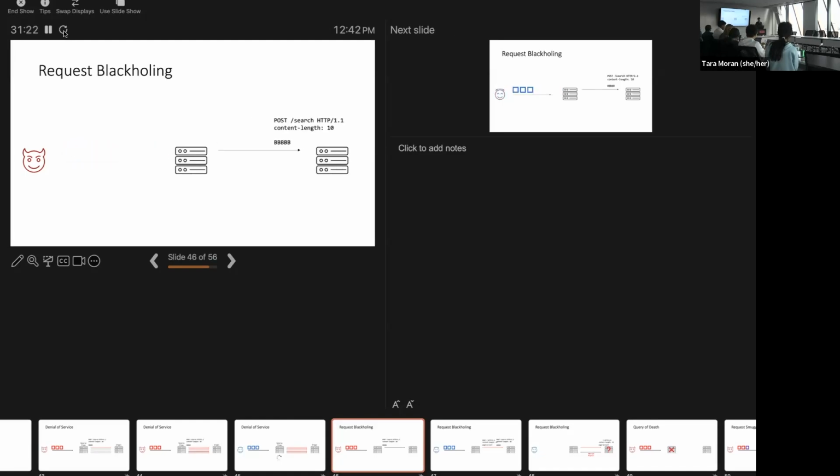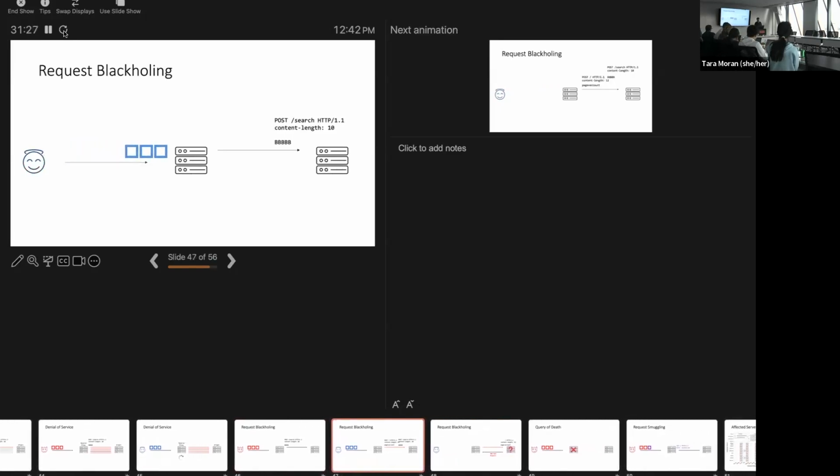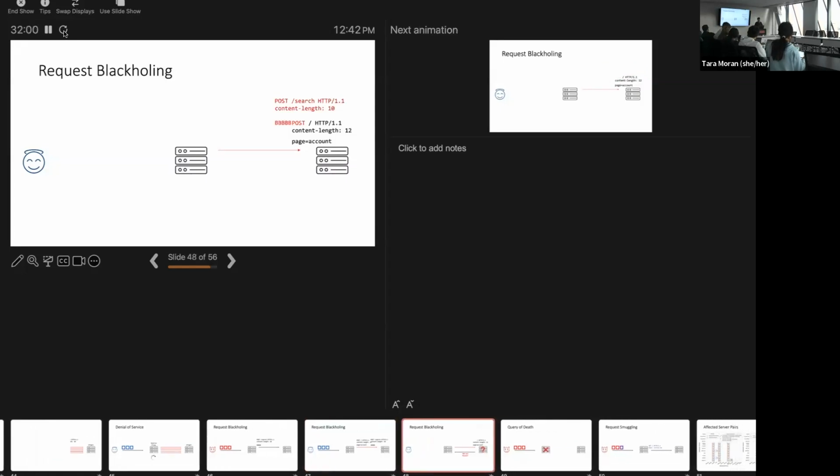You find the right packets, and if you're able to inject or smuggle these extra packets, the initial requests are out of sync. So the first part is ignored. The second part is a completely random type of request that actually comes in. So one part of the request gets dropped, and the other one just generates an error, right? So you can generate an error although the request is legitimate, just by HRS request smuggling, you're able to make the servers ignore some of these requests, right? That was request blackholing.